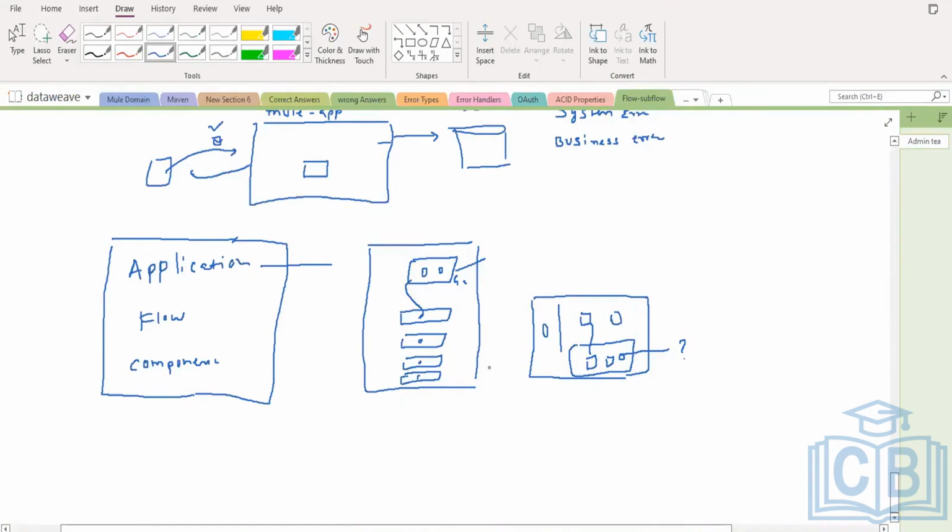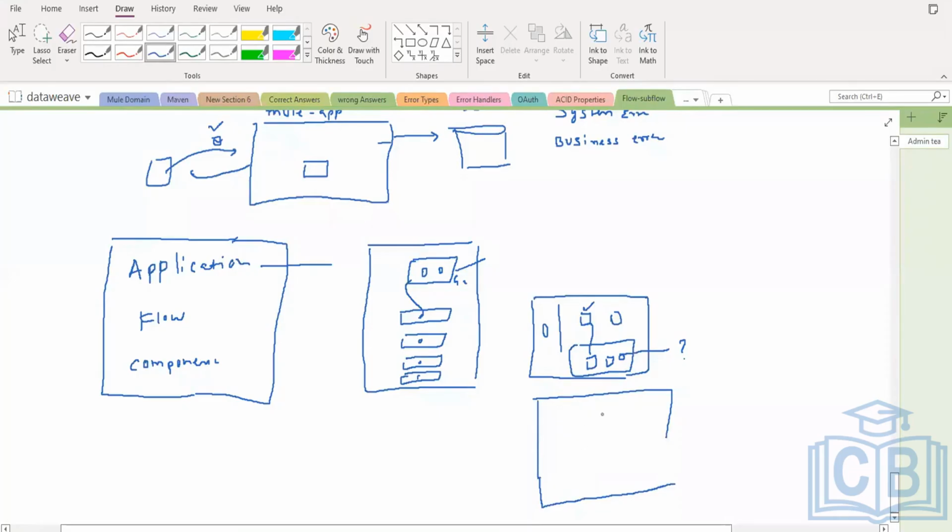And there is one more level, the component level, meaning for each component. For example, this is the flow.